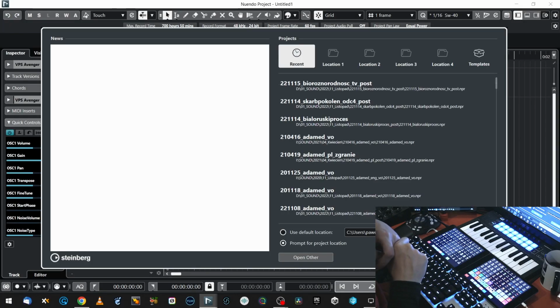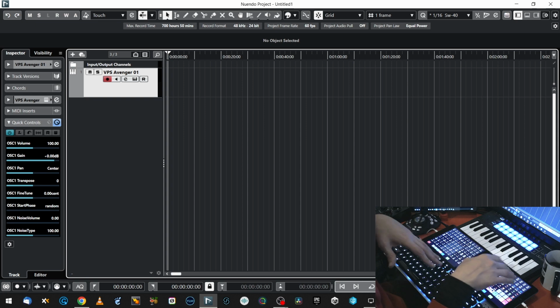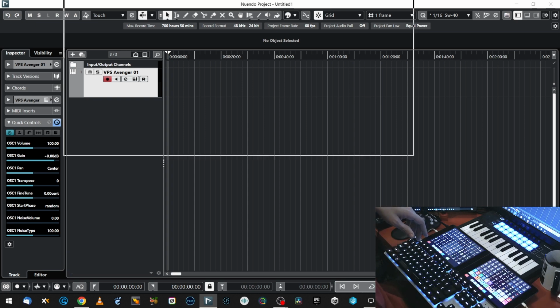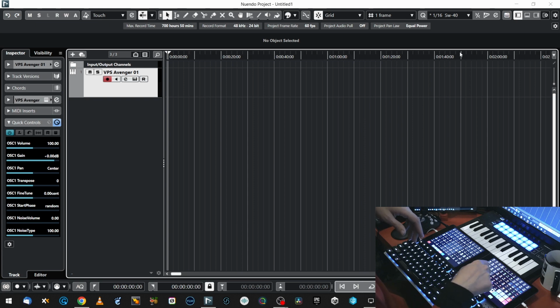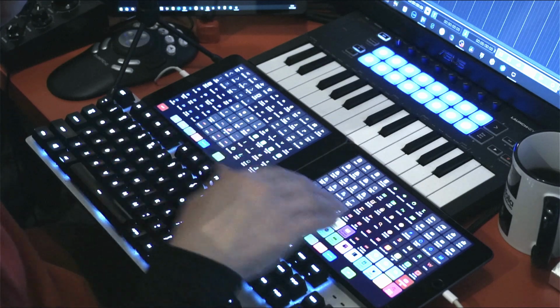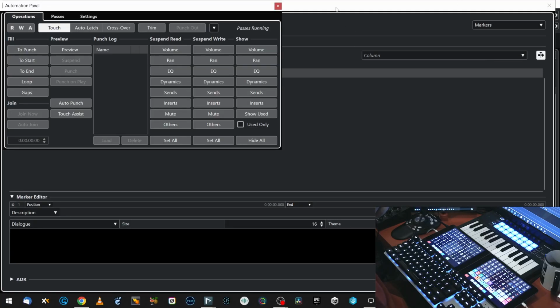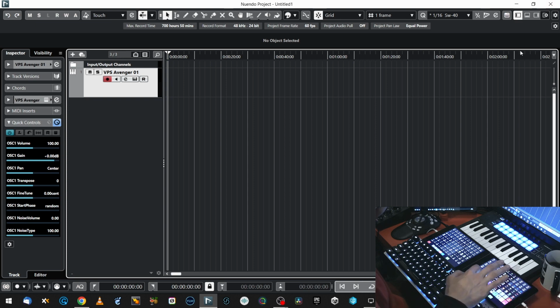So for example, I can open a project in my Nuendo, I can close the project, I can save templates, import audio, I can, here's the window for import audio, I can import OMF or AAF files here, it's the same separate window for this. Then I've got some global setup and some panels of my Nuendo, which is, for example, ADR panel or automation panel, let's close them, quantize panel, separate transport panel, control room, which is disabled for now, screen keyboard, here's the mixdown window, for example, and of course a mixer window, a video window, which is over there, and so on and so on and so on.